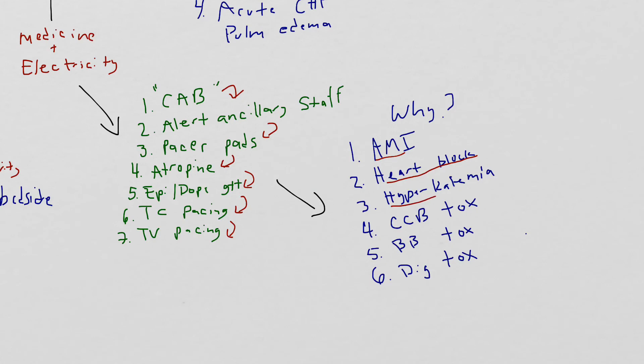You examine the patient to see if they have any stigmata of end-stage renal disease or fistulas or a tunnel cath. That might suggest hyperkalemia. You look at the EKG to see if there is a junctional rhythm or peaked T waves or widened QRS. You delegate the task of looking to see what medications the patient is on. And maybe it's a calcium channel blocker toxicity or a beta blocker toxicity situation or a digitox.